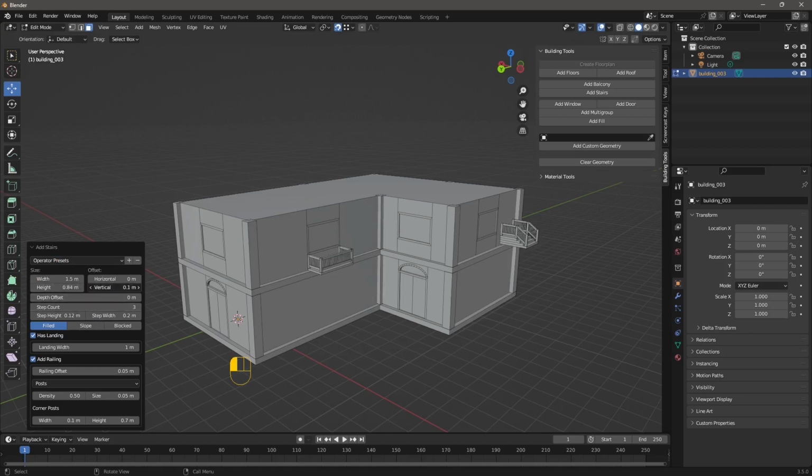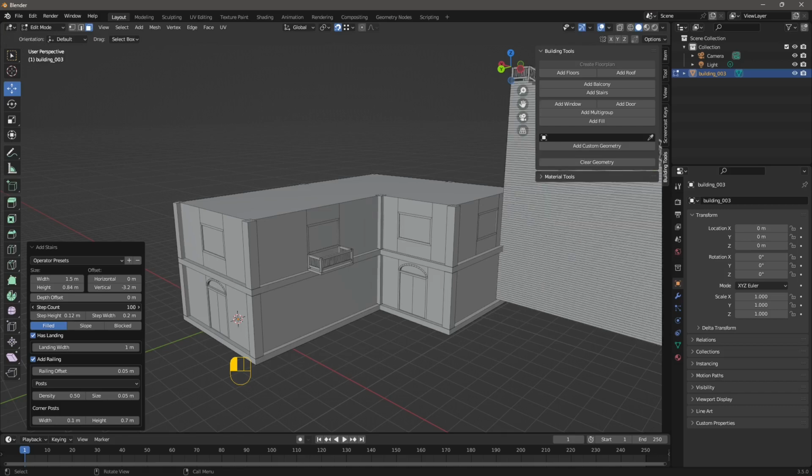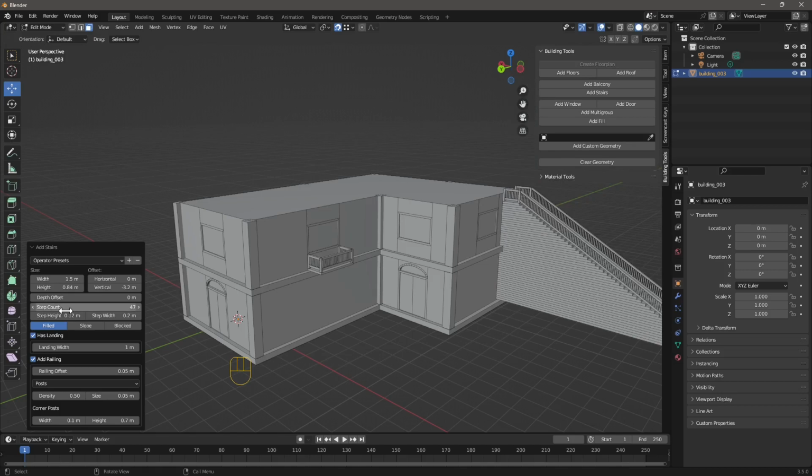Now, of course, you have a lot of things you can adjust right here, as you can see. So take your time, you can adjust the offset. You can adjust the step count. So if you want to make like a bigger stair, and well, now it's kind of lagging because I've added a lot of steps.